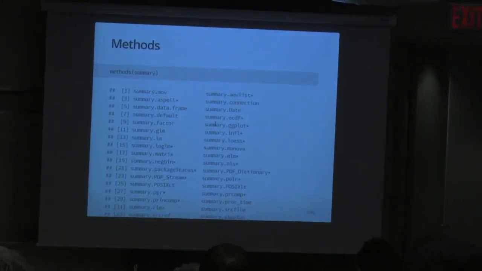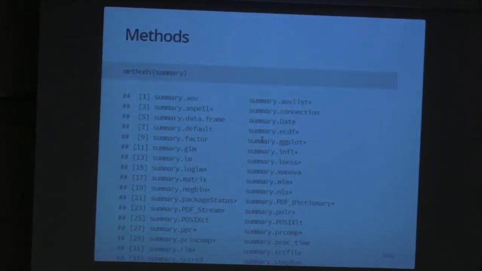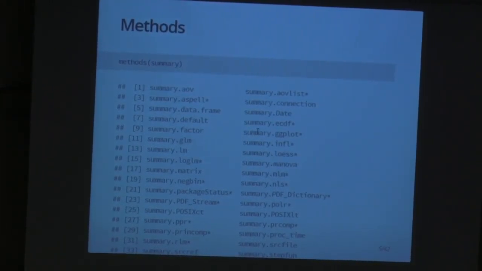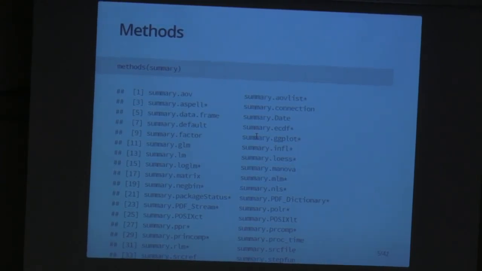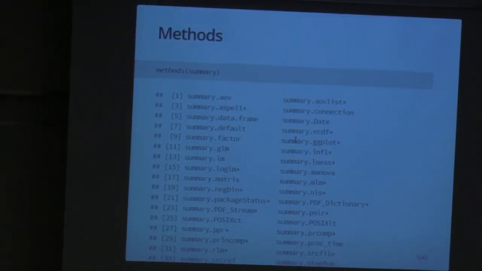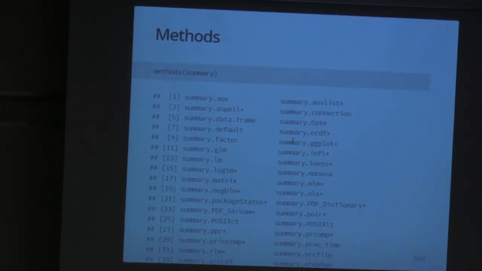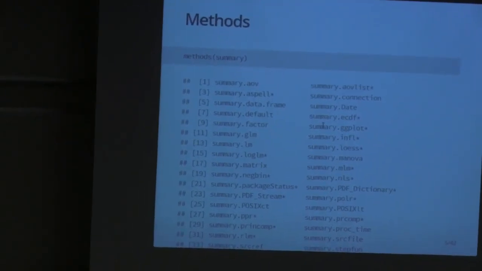So if I give the summary function a factor vector, it's going to run summary.factor. If I give it a date vector, it'll run summary.Date. And if it can't match the class of the object to any of these functions, it'll run summary.default, which I believe is what happens when I feed it a numeric vector, because I don't see a summary.numeric on this list. So perhaps that's the default method.